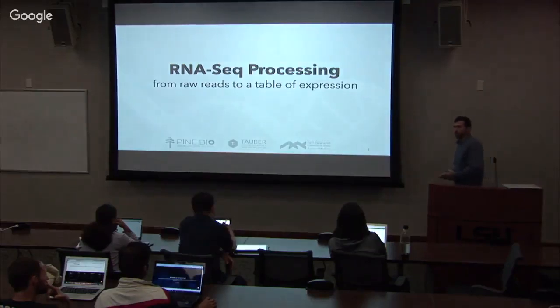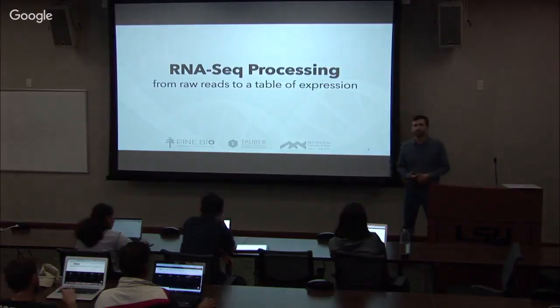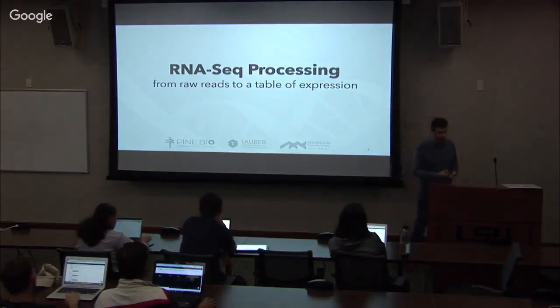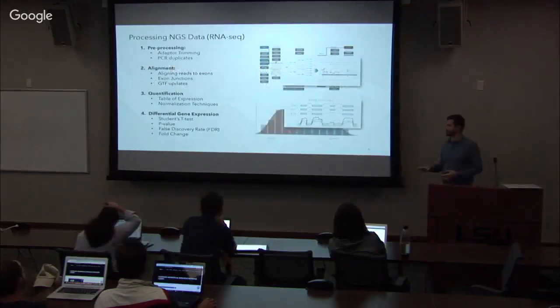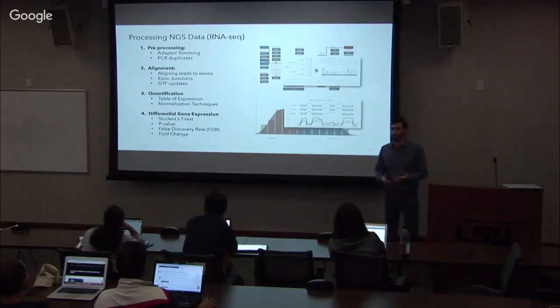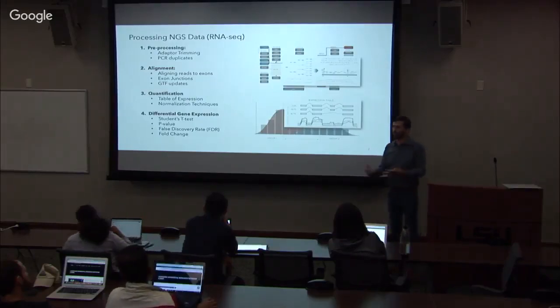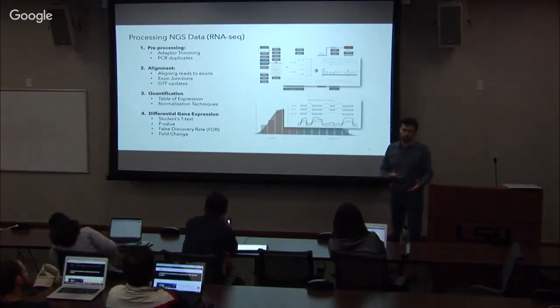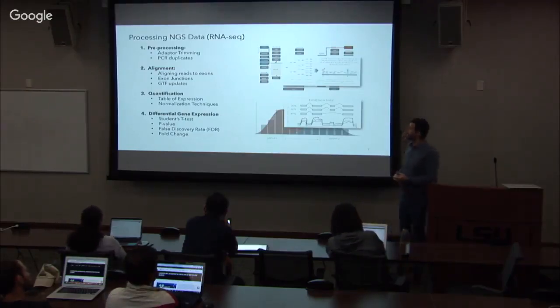So the first part is processing of that data, and this is really covered in detail in Transcriptomics 1. Processing of data could be summarized in these several steps. So we do pre-processing, and that just relates to how the data is prepared. What is the raw data in terms of the biological sample before it gets into the sequencer? So we want to address some of those technical preparation steps.